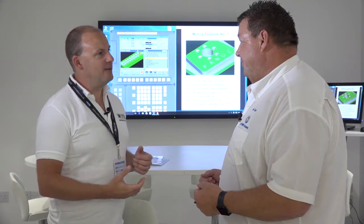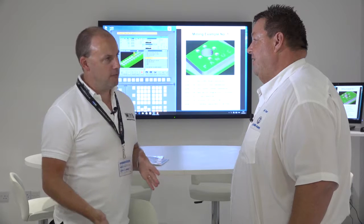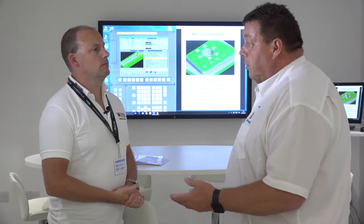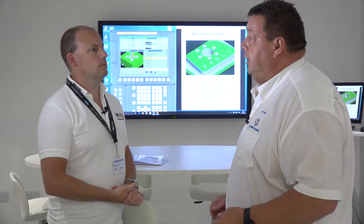But it isn't like a regime either where you're beating the stick saying come on, you've got to do this. And what would be the split in time you would spend in the classroom as opposed to operating a machine or seeing the fruits of your program? We have two separate courses — an operator course and a programmer course. The programming course is probably about 90% inside the classroom, and the operator course is about 90% on the machine. We do have some crossover — we need to teach a little bit of programming for them to operate the machine and vice versa. But mainly, if you come on a programming course you'll be in a classroom, and if you come on operating, you'll be at the machine.